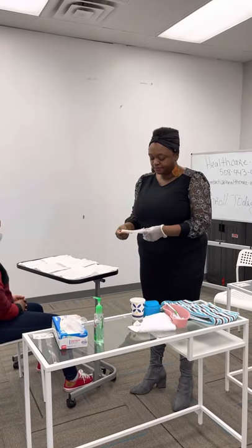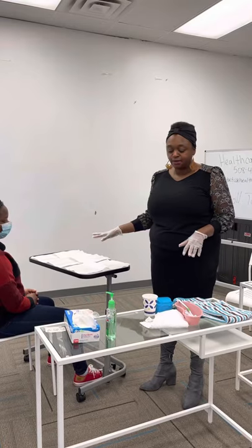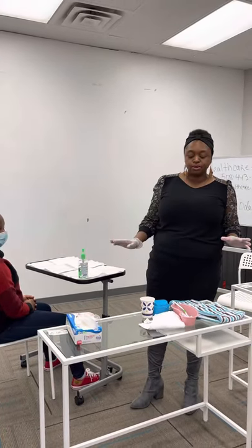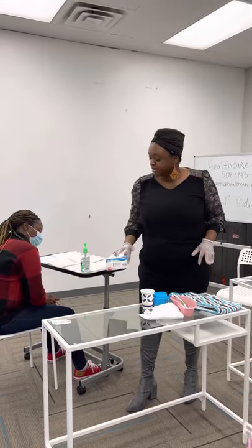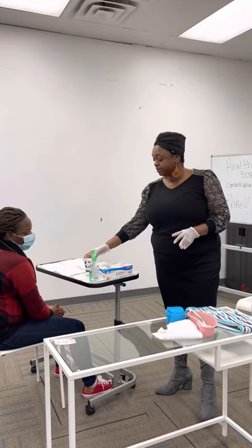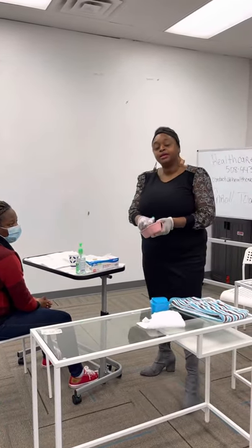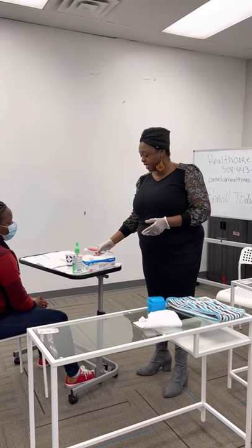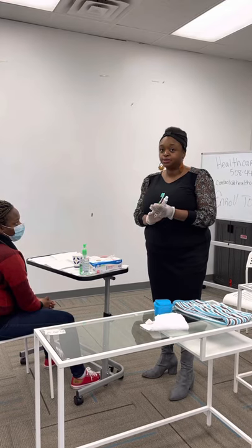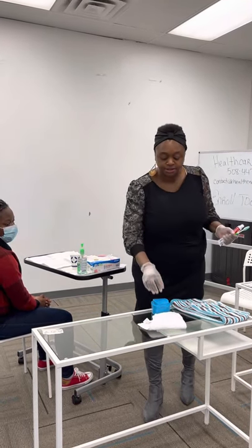Is that okay? Okay. So my supplies were the paper towels for my barrier. I usually leave my Purell and gloves right there. Okay. I have a cup of water here for the oral hygiene. I have a kidney basin, okay? I have a toothbrush and toothpaste, but I'm going to go to the restroom or the sink with that so that I can provide the denture care.